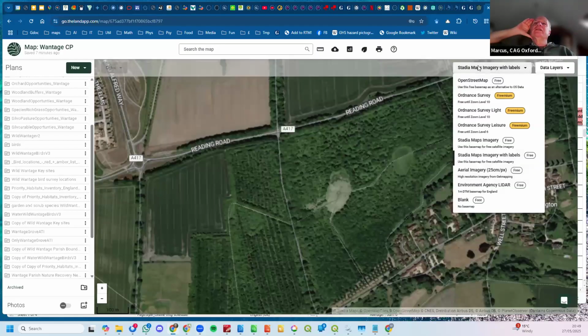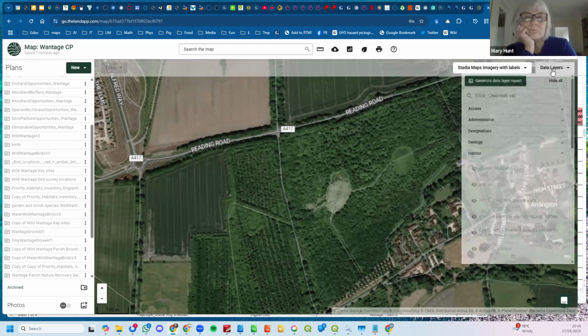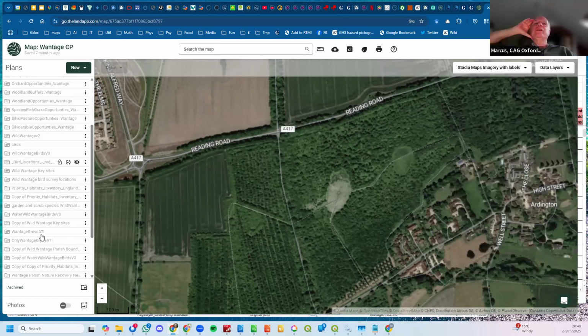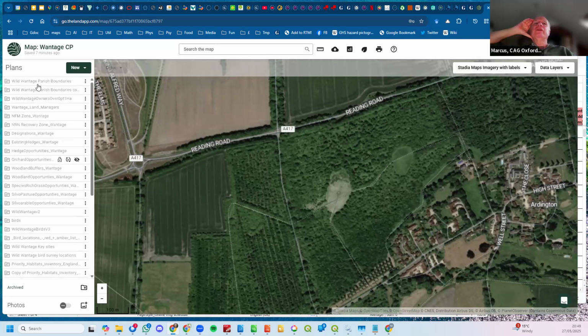Anything here is available to anyone in England. Any of these 80 data layers are available to anyone in England. These special ones here, unfortunately, I can only create for Oxfordshire so far. Okay, that's fine, thank you.